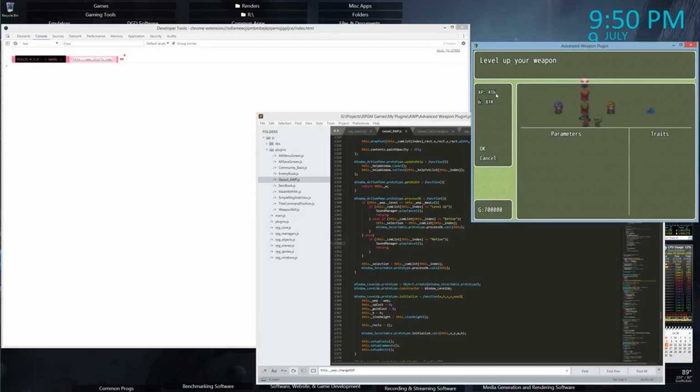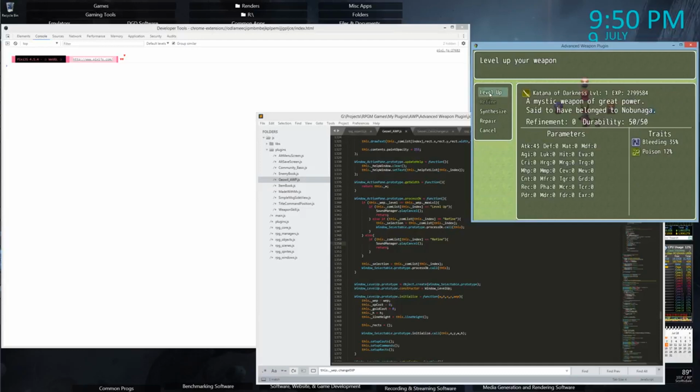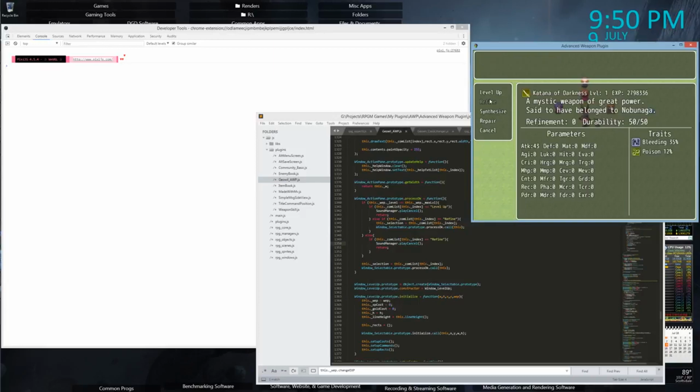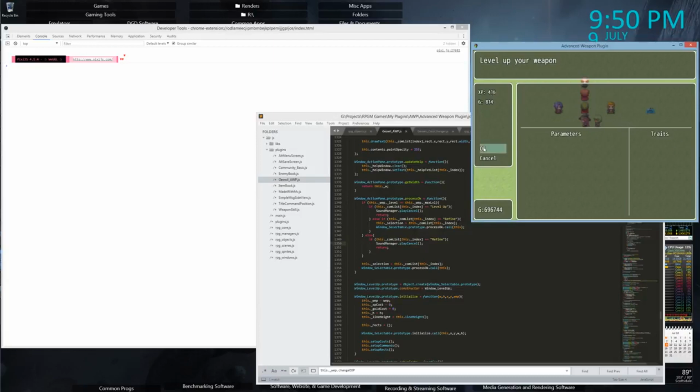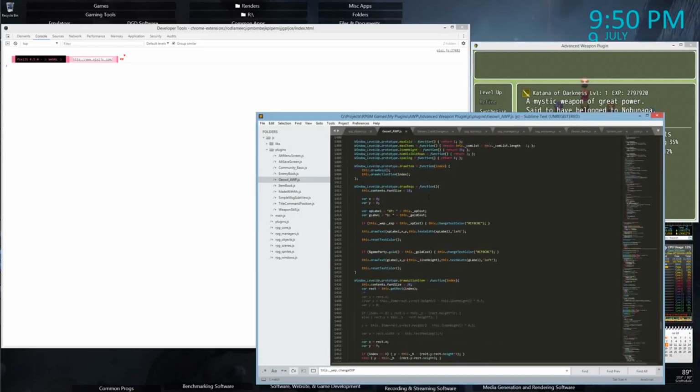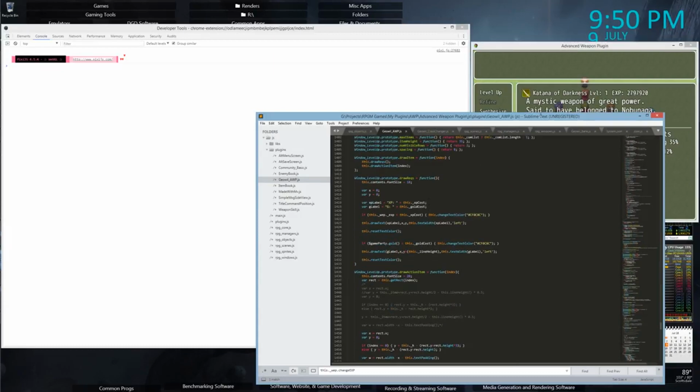Yes, doesn't work good. So, let's go ahead and level up. 2, 3, 4. And I'm noticing that we're not actually getting a level up happening here. Nice. Why not? We don't have a refine level on this.